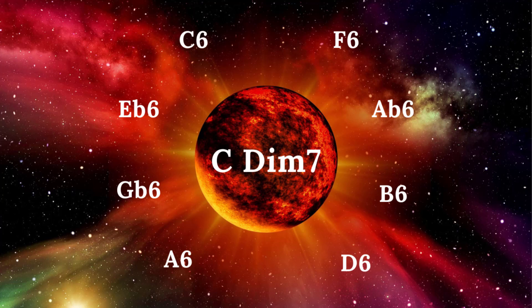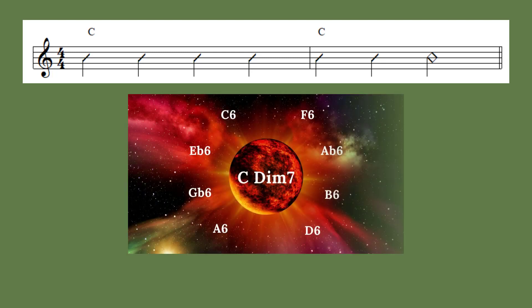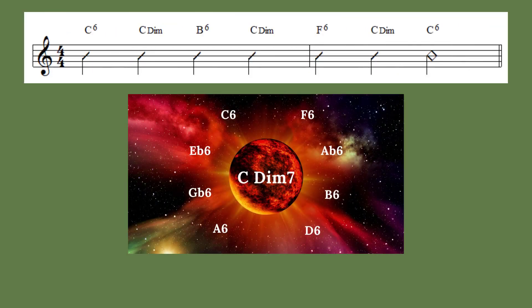Here's an example of just one of the ways you could apply this information to a solo guitar piece. Let's say we had two bars of C major. I could use this concept to create some artificial action — I'll start on C major sixth and finish on C major sixth, but I'm moving from one major sixth chord to another by way of the C diminished chord. I can move to any of these major sixth chords on the screen, and the choices you make will depend on the song and the type of sound you want to create.